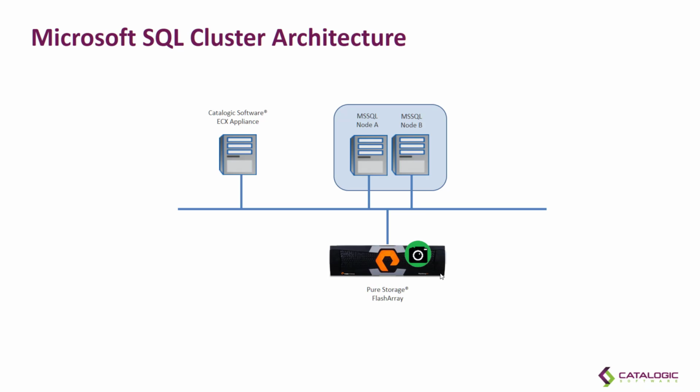volumes reside. But it's during the restore operation where the orchestration really shines, as one cannot simply mount the LUN snapshot back to the original cluster without creating a conflict between disk signatures. To avoid this signature conflict, ECX allows you to orchestrate the process of mounting the copy to a proxy node where it will resignature the disk before mounting it back to the originally intended cluster. Let's check this out in a demonstration.